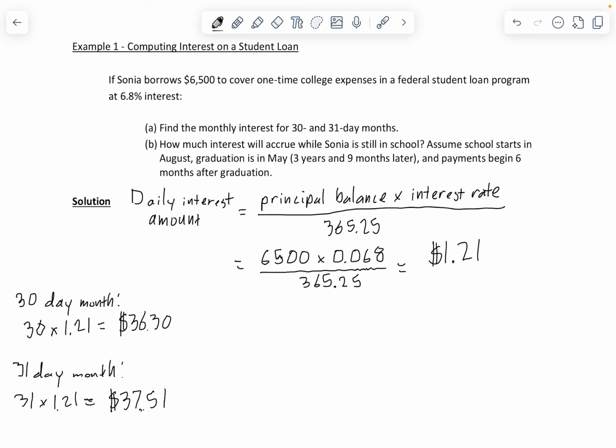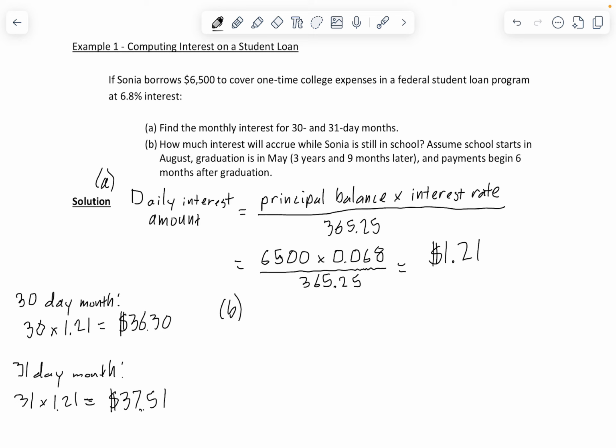So graduation is in May, right? And then she's got June, July, August to round out the year. And then the 3 months, we're saying 4 years and 3 months. The 3 months are September, October, and November. Okay, so this is part A up here. This is part B down here.